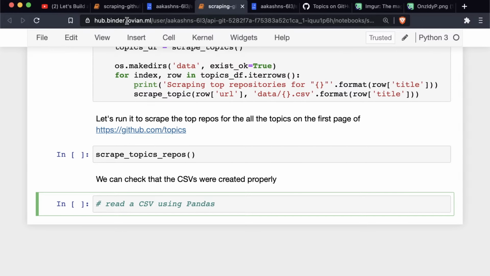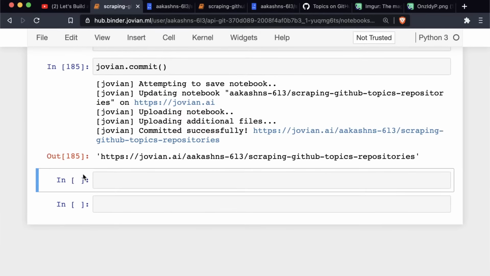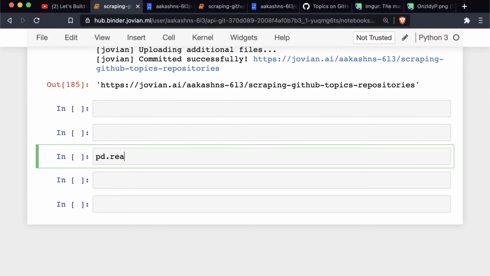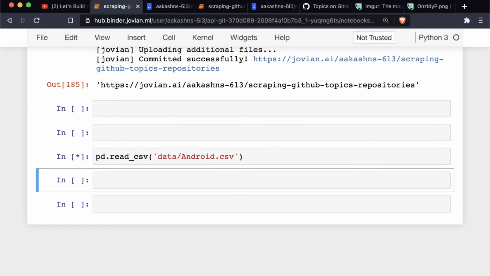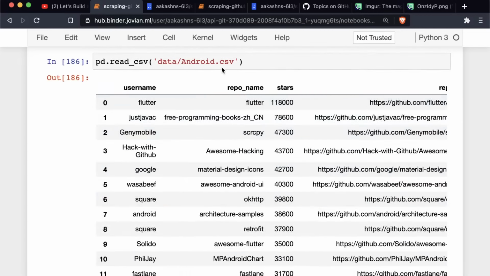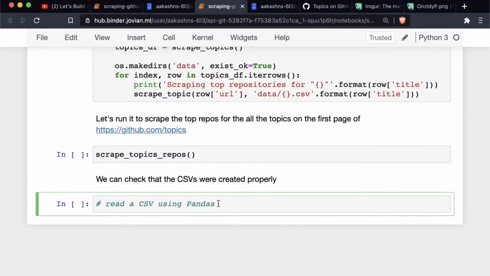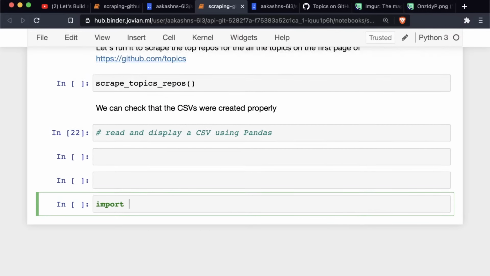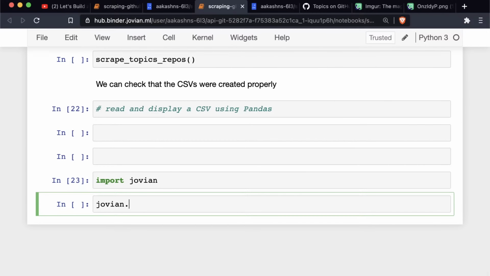Of course, here I haven't created any CSVs, but I can do that here. I can do pd.read_csv and go to data/android.csv. You can just display a data frame. So, read and display a CSV using pandas. Okay, do that. And then you finally once again do import jovian, jovian.commit.